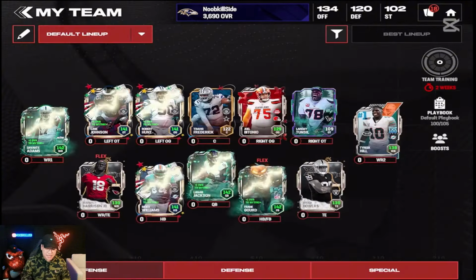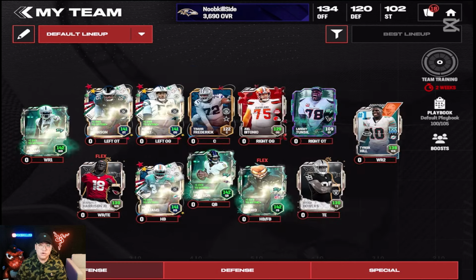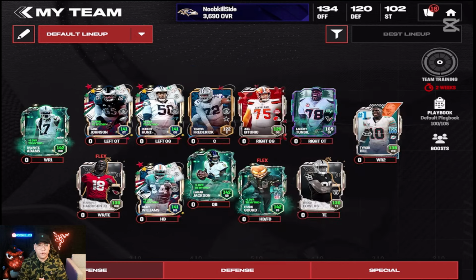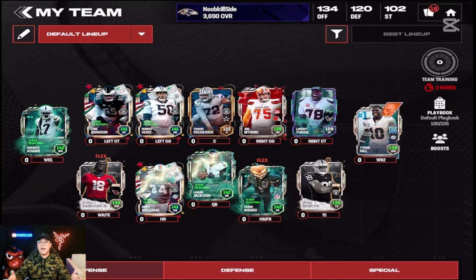Again, if you guys haven't checked out our Frank Gore card video, go ahead and check it out. Tell me what you guys want to see next. They did drop a brand new card. I guess I'll put up a community poll, man. You guys tell me if you want to see Marshawn Lynch, or do you want to see that new Saquon Barkley, guys?